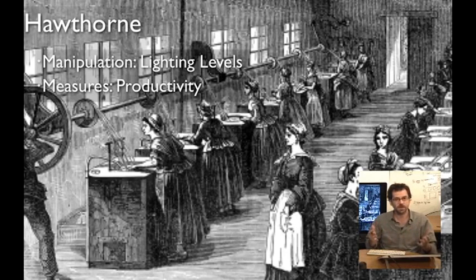So, experimenters came in, raised the lighting levels, productivity goes up. Then, they tried lowering the light levels. Productivity went up. Tried a whole bunch of combinations. After each intervention, productivity went up. The conclusion, of course, is that it's the act of intervening rather than the light levels itself, which was the major cause behind a productivity change. Presumably either the workers felt like people cared about them, or the excitement of the experiment, or whatever. That was the driving factor.